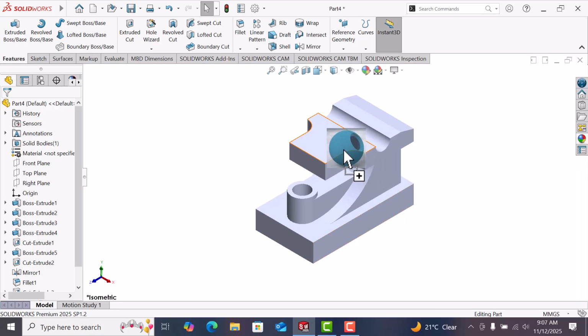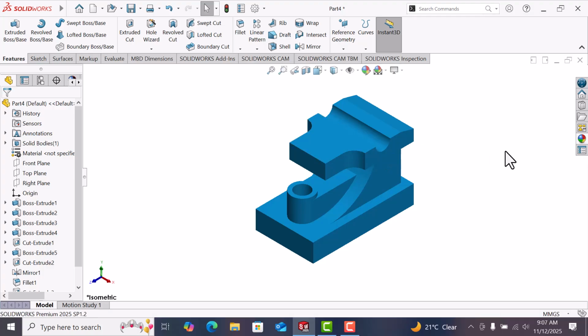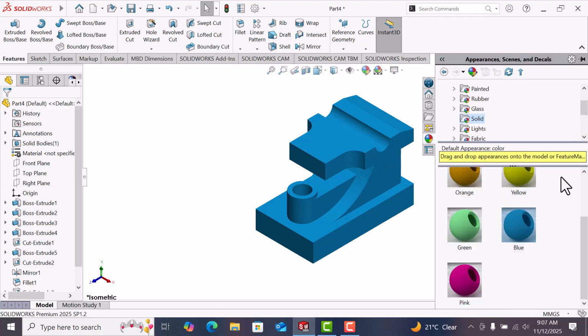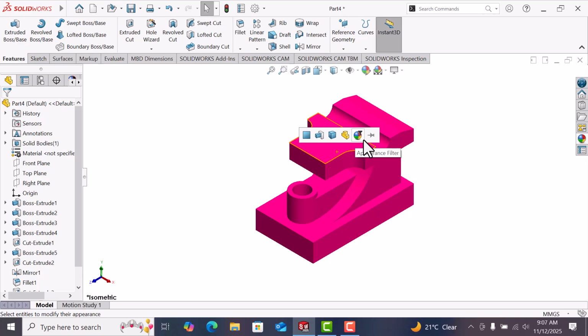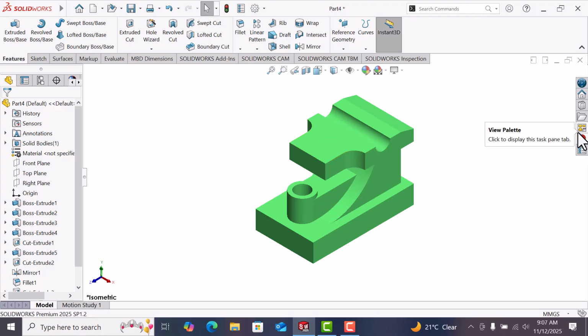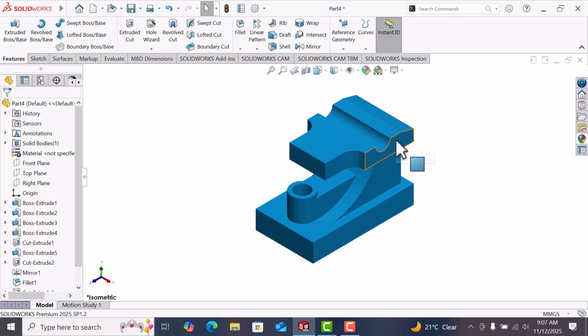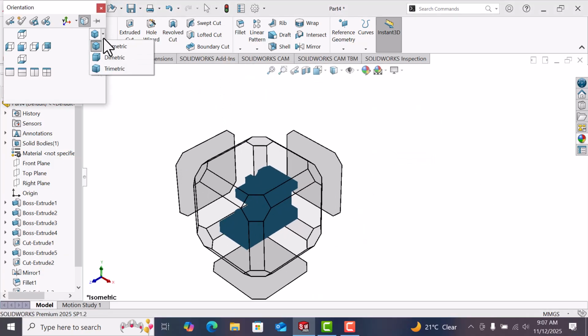Now I am going to select this color or this color as you wish. This color. I think this color is perfect. Now go to isometric view.